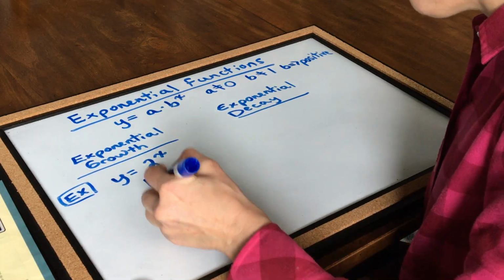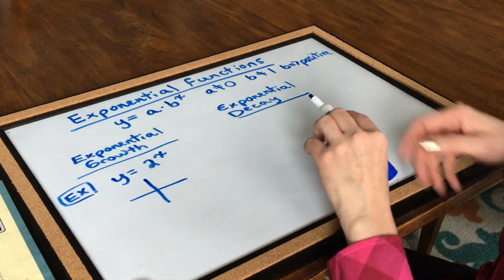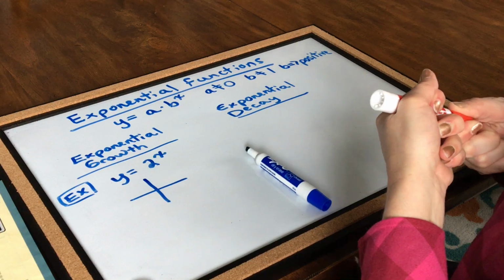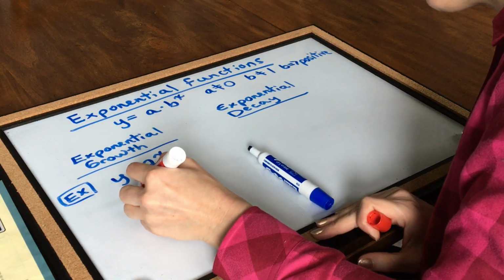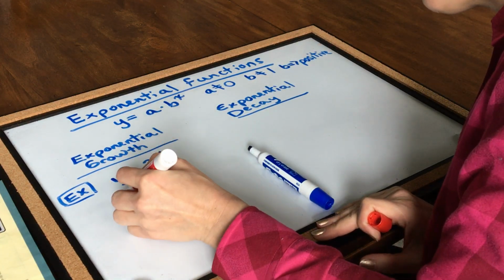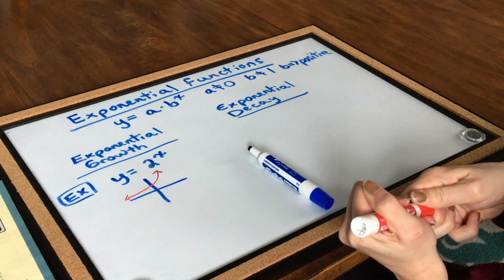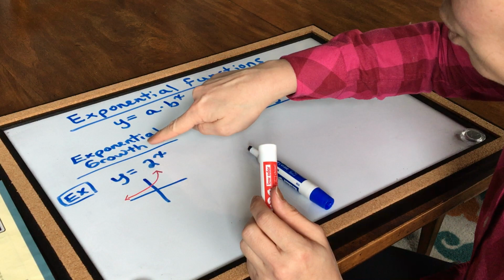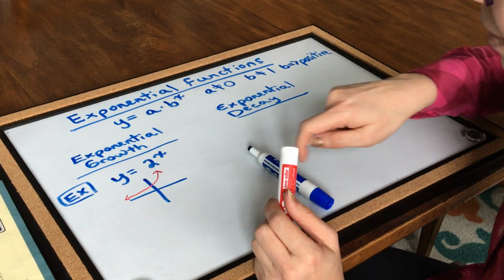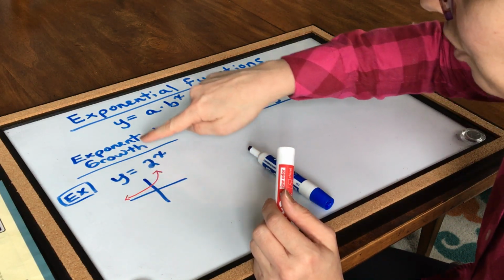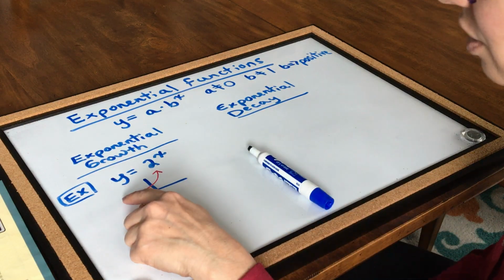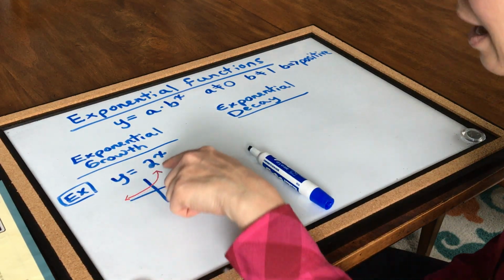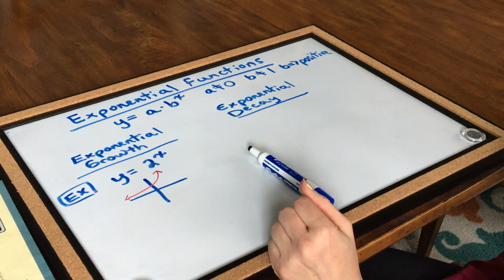If I was going to show what the graph of this particular exponential function would look like, it would look kind of like this. And the reason they call it an exponential function is because as x gets larger, it grows exponentially, okay? So exponential functions model exponential growth. They start out really small, close to 0, but not quite at 0, and then they grow exponentially.